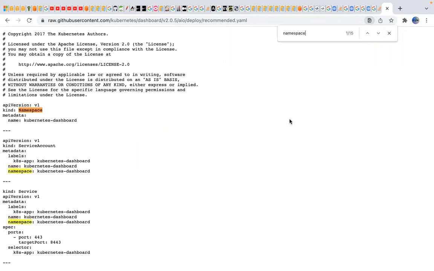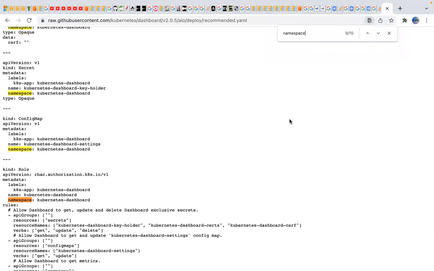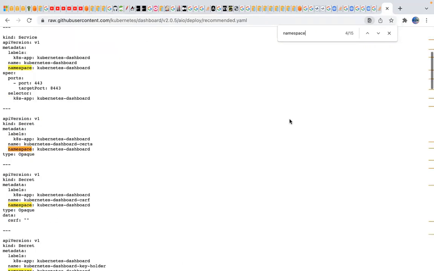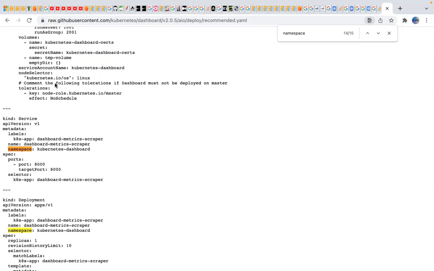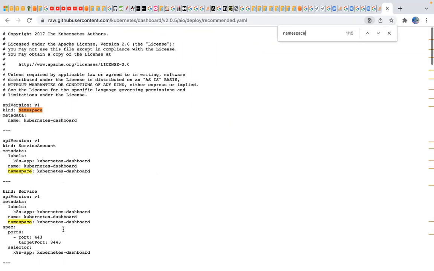No. You see that the Kubernetes dashboard is the namespace. That's why they have that Kubernetes dashboard. The dashboard's metric server. Okay, let's go one by one from the top. The Kubernetes dashboard and the cluster role. Done. Next, this is a Kubernetes dashboard. This is a metric server. Next, done. Kubernetes dashboard. Done.